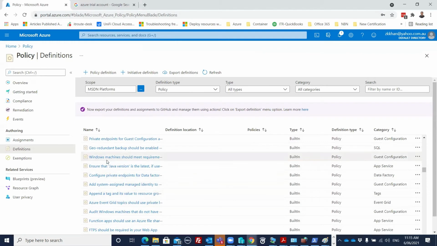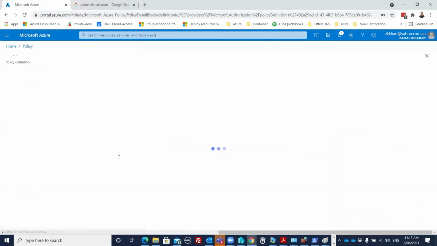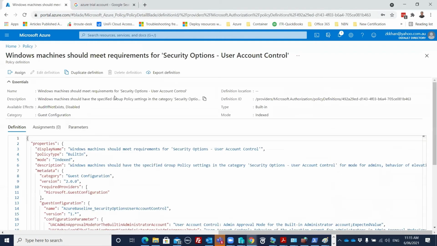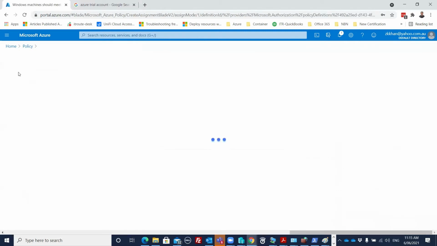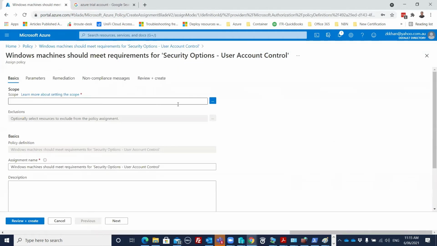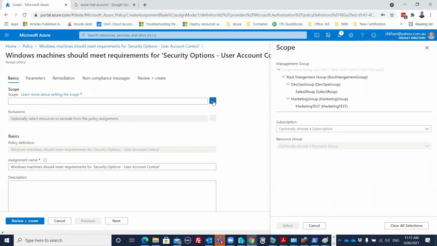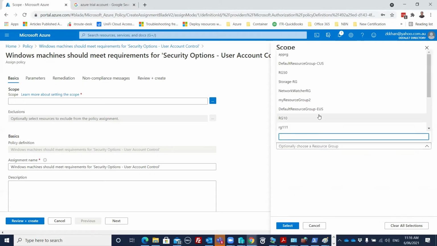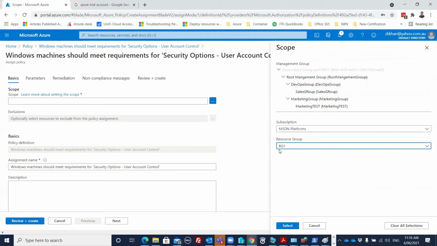Now let's say I click on Windows machines should meet requirements for security options, user account control. If I want to assign this policy, scope means where you want to apply this policy. I want to apply this policy to my subscriptions and any resource group. This morning, we created one resource group called RG1.